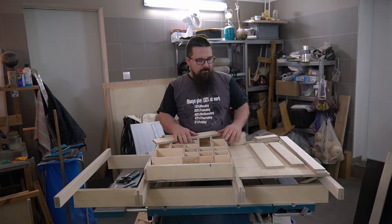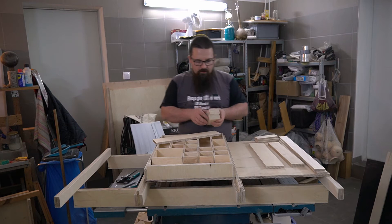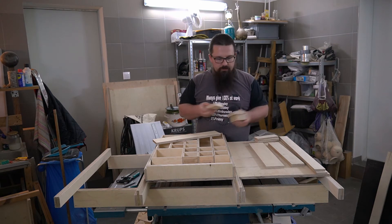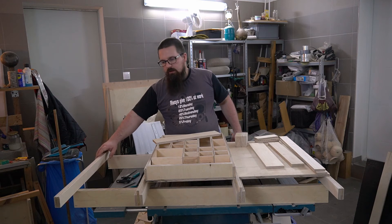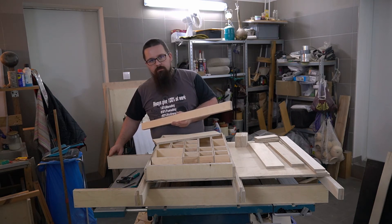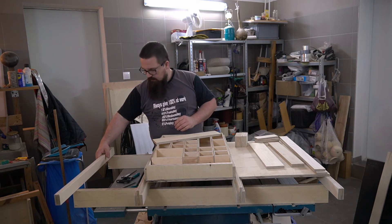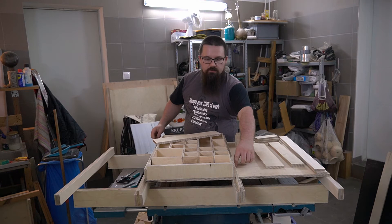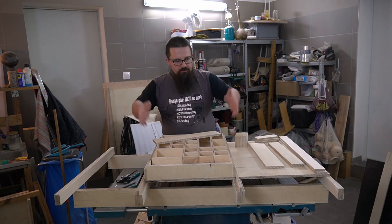All basic components are ready. Here you can see the two main bars — they carry the whole weight. I have four blocks to support them; they will be glued and nailed to the two legs of my workbench. On top of the main beams we have those shorter ones — they will be the direct support for drawers. I will make a small groove in the main beams just to avoid twisting those shorter beams. Those short beams in the middle have a separator to avoid turning the drawers, and mainly they work as rails.